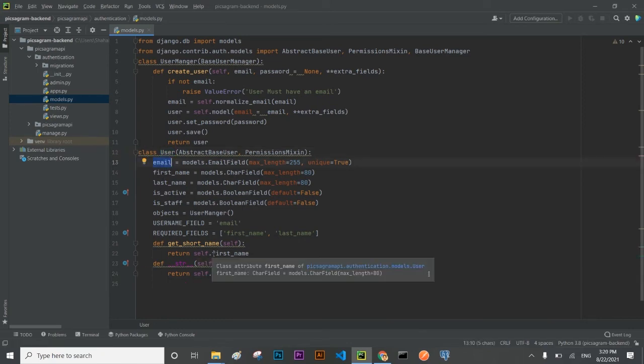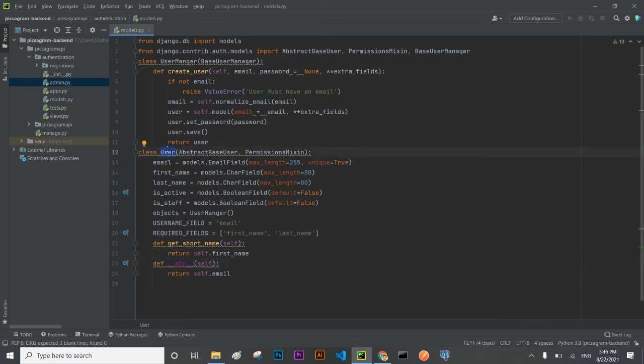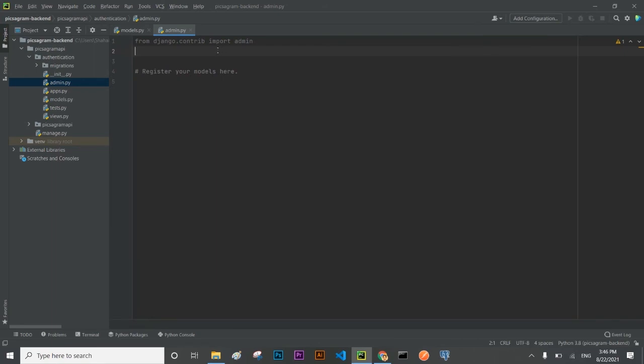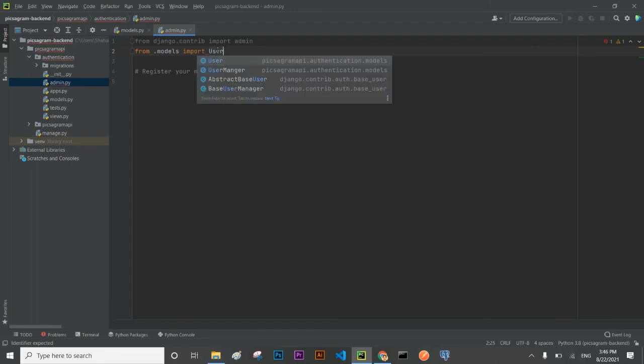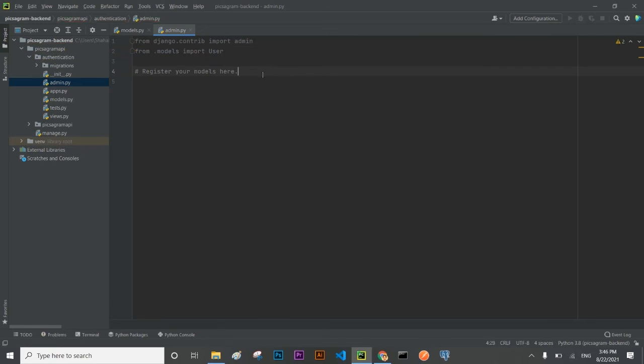In short, I am going to show you practically what the __str__ method does. After defining the user model, we are going to register this model inside the Django admin panel, and here I am going to import my user model and register it.